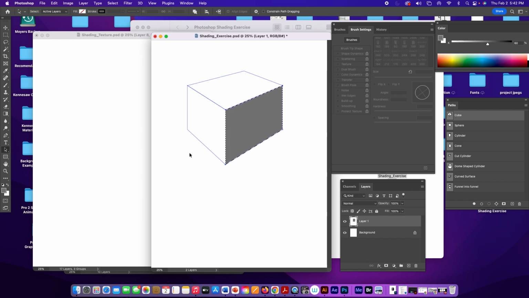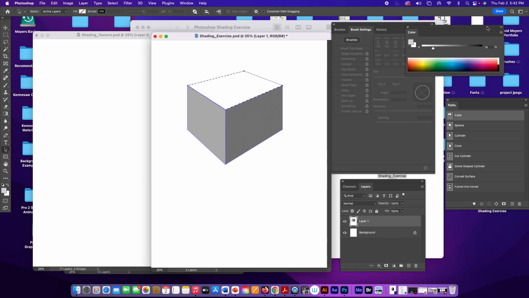We're going to go to the next one, select it, and I'm going to load the selection for this, and we're going to lower this to, let's say, about, I don't know, 30 maybe. Maybe not. Maybe do 35. Or I got 37. 37 is fine. We just wanted a lighter value, okay? And then we'll go to the top one here and do the same thing. And then load the selection. Lower the value. I'm using my grayscale sliders.